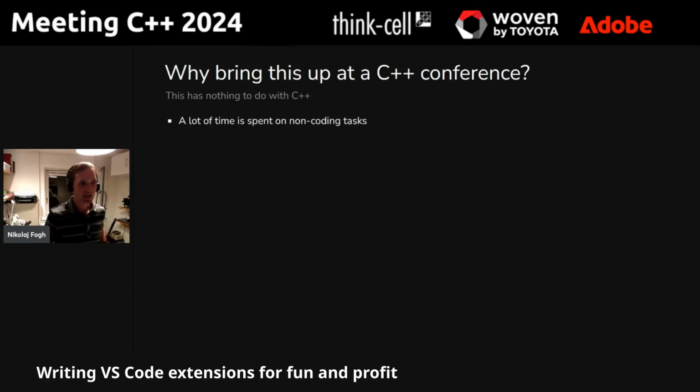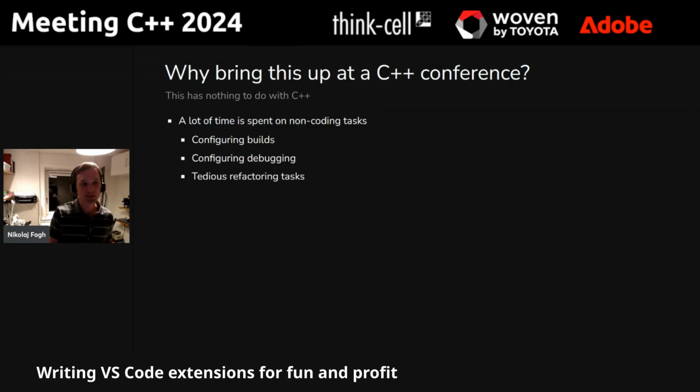So the thing is, a lot of the time that we spend is actually spent on non-coding tasks. It's not only sitting with the keyboard and typing code that we spend our time on. We spend a lot of time configuring builds. Which component do I want to build out of our software? How do I want to build it? Should it be debug? Should it be release? And all of these things, where should they be located? In particular also debugging, where do I find debugging system symbols and all of these things. That can also take quite a bit of time.